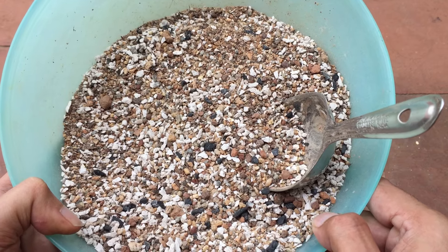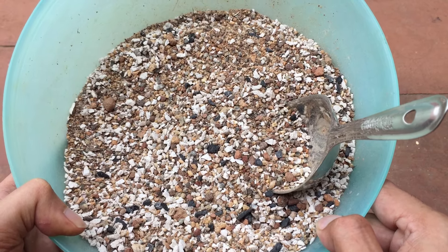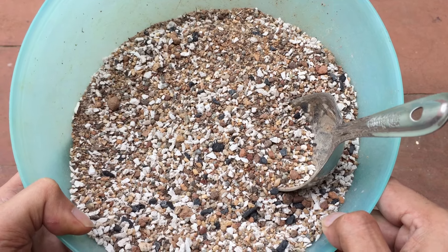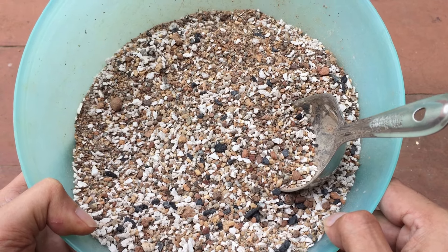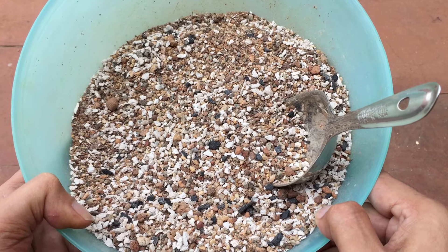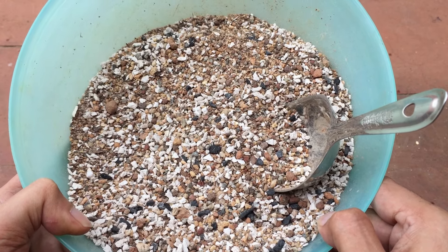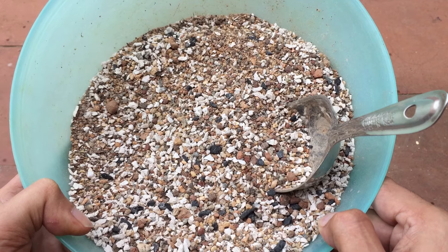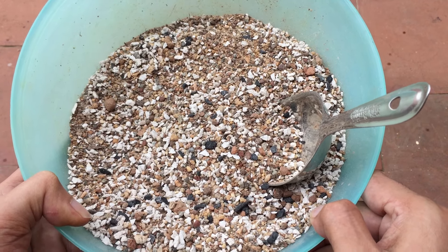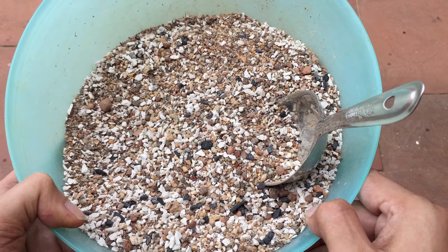What matters is experience and patience. A lot of people are in quite a hurry to make their succulents grow bigger. We need to understand from the point of view of the plant itself — when the plant doesn't have the ability to grow that fast, how do you expect it to? Adding excess fertilizers is not going to do any good to the succulent; in fact, it will damage the plant.